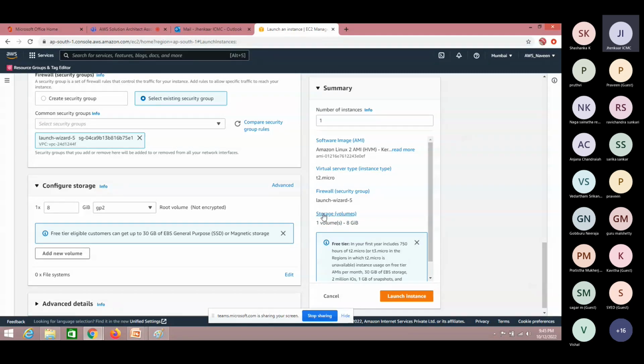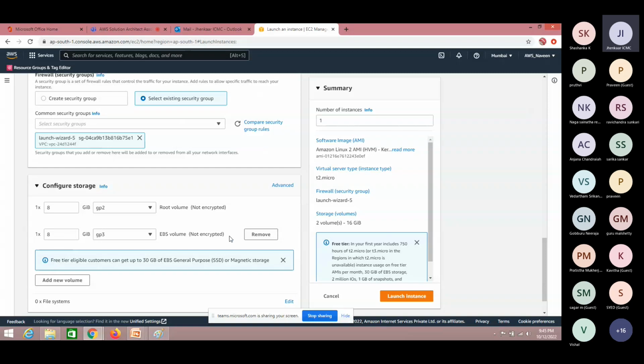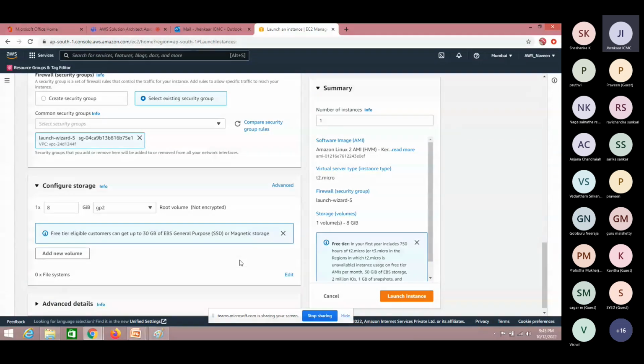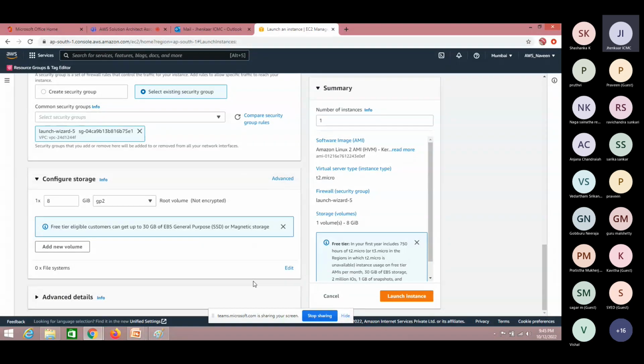So storage, in a physical computer, we call that a hard disk drive, whereas in AWS or in cloud, we call them a volume. When I say 8 GB of RAM, sorry, hard disk, which refers to C drive. And if I want to have another volume, I can create it. So this will be referred to as a D drive. Right? So in our computer, we can have multiple drives, right? Similarly, if you want, you can always create it. And later, let us not worry about advanced details, and let me click on launch.